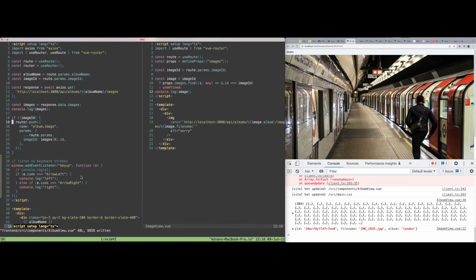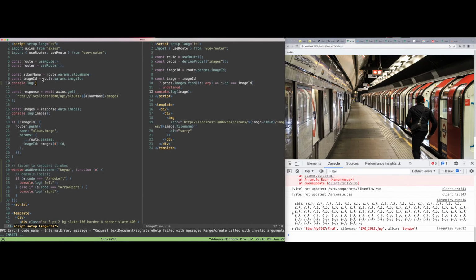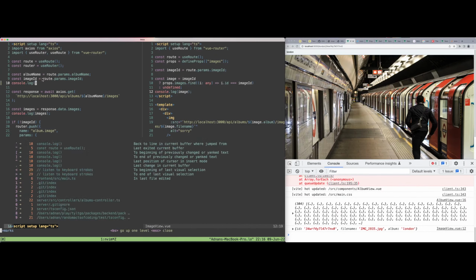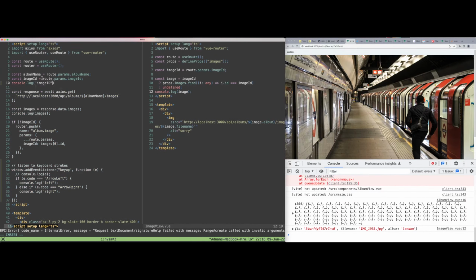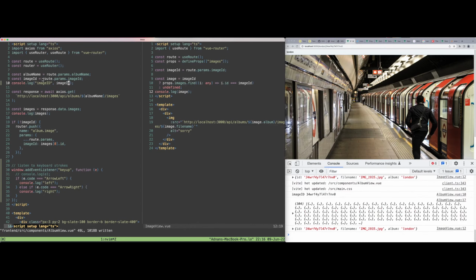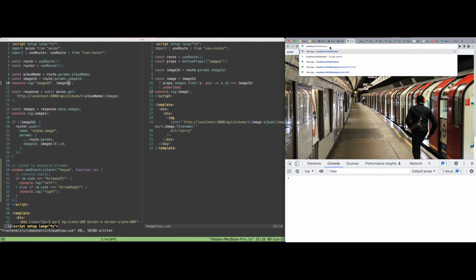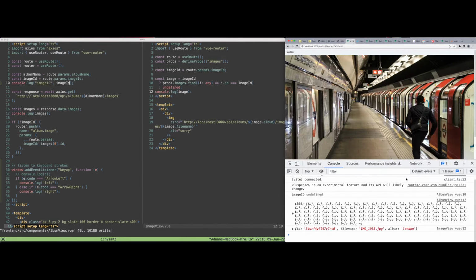But I guess I can't escape watching the params, because if I just do a console.log here of image ID, and clear that out, so if I hit this, I expect to see the undefined image ID undefined, which I do see here, and then I don't see image ID, which is a problem because each time I press the button, I'm using the value in image ID to determine which one I'm on and which one to go to next.